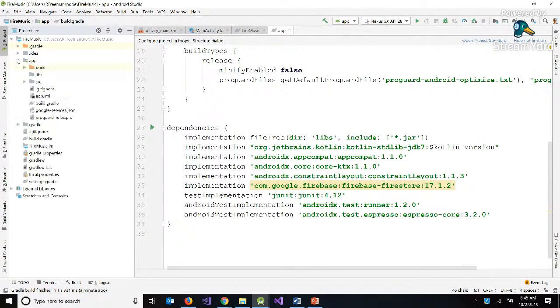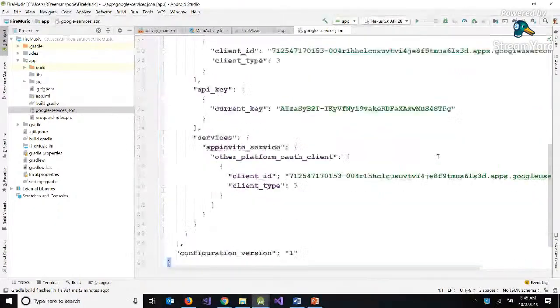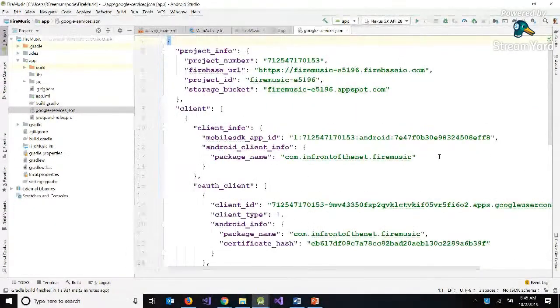And inside of the app folder, this is the google-services.json file. So this file gets generated in the console, and then it gets automatically added to our project by Android Studio. So this contains all of the credentialing that our app needs in order to actually talk to Firebase. So this is auto-generated. We won't have to touch this.